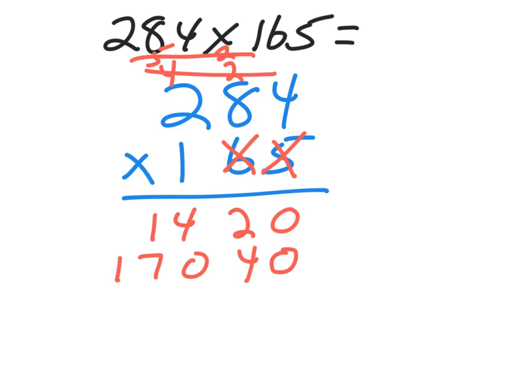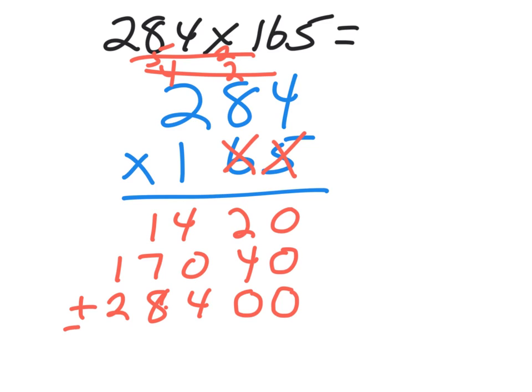Now I have 2 x's, so instead of 1 zero, I've got 2 spots to hold. Okay, it's a pattern. In the second row I put down 1 zero. Now in the next row I put down 2 zeros because I'm done with 2 rows. Multiplying by 1 is easy. 1 times 4 is 4. 1 times 8 is 8. And 1 times 2 is 2.